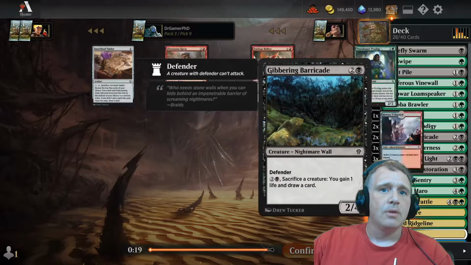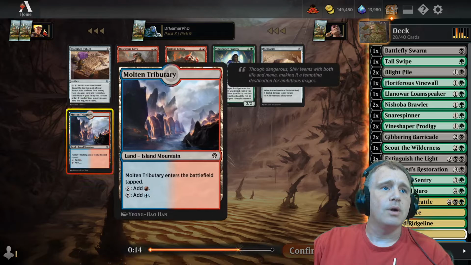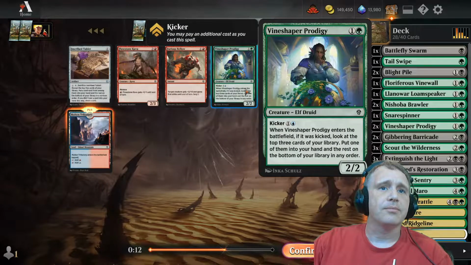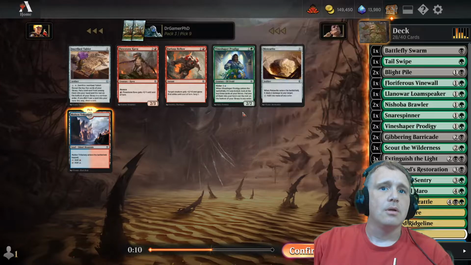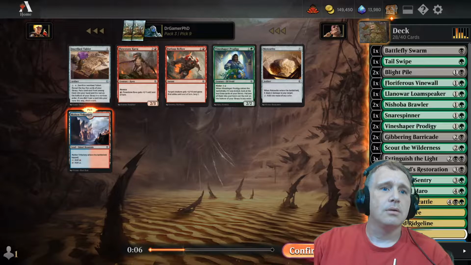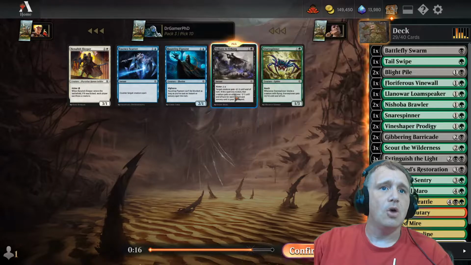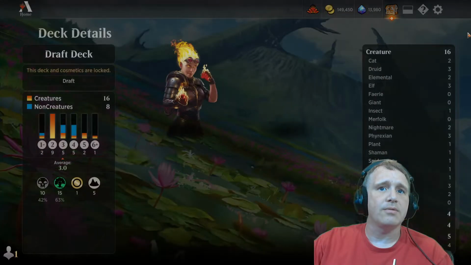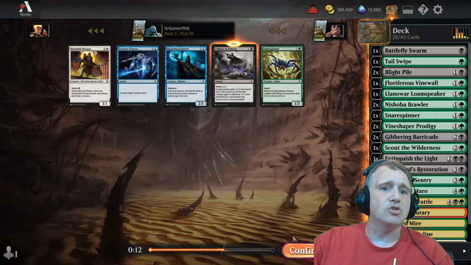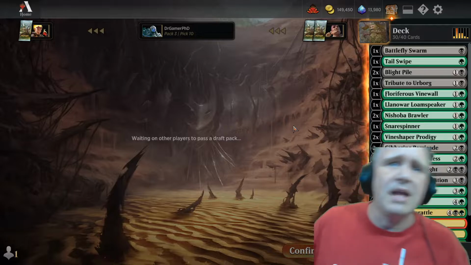Wall. This wall at least has power. Do I want the third Prodigy? Do I want this land? We'll take that land so we have the option. Oh, perfect. Tribute to Urborg. How many creatures do I have? 16. All right. I want the tribute just so I can have a little early removal.